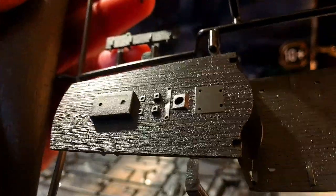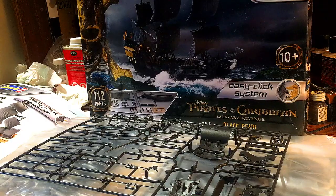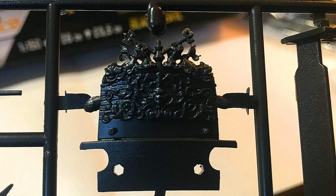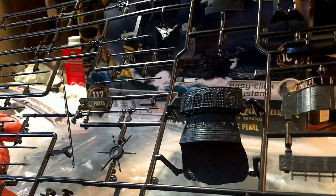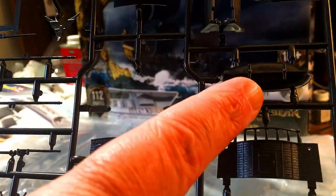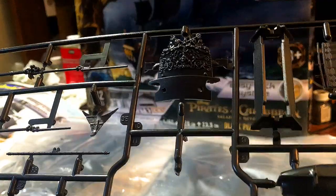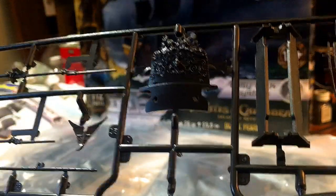So that looks pretty detailed. And I love the black. Let's see, what else do we got here? We've got the back part of the ship where the captain's quarters would be. Again, I hope the camera picks that up for you. You can see the little lifeboat. And you can see in detail the aft end of the ship.